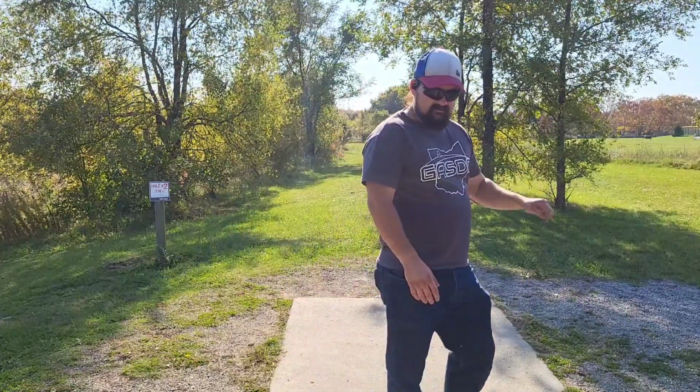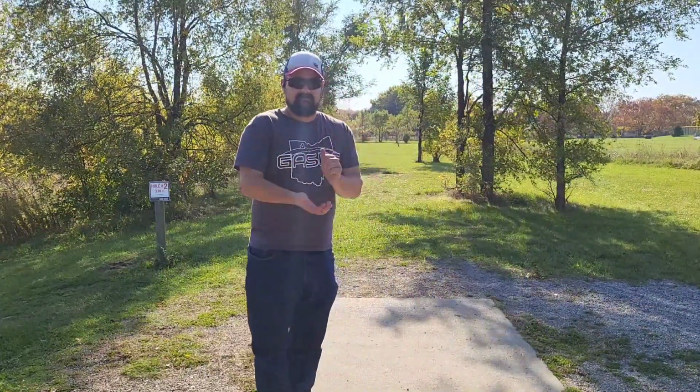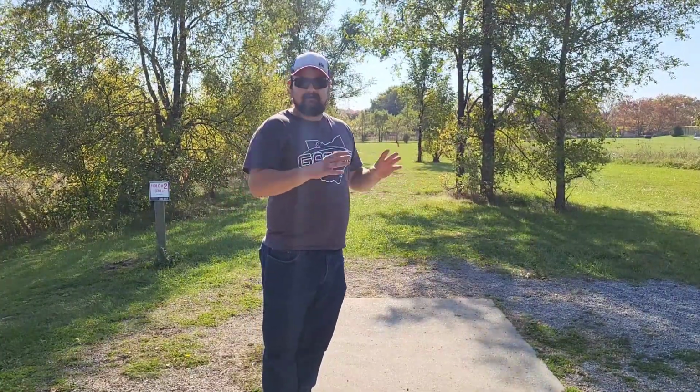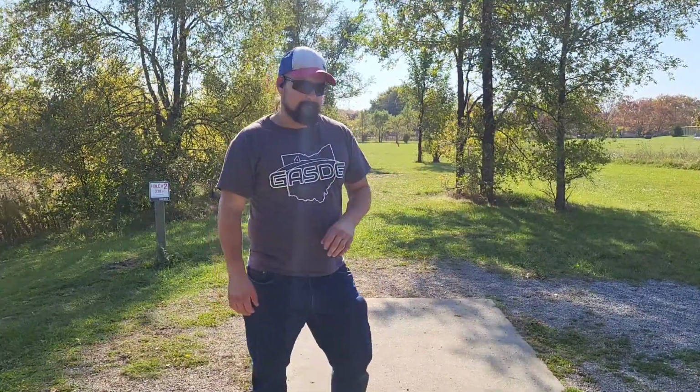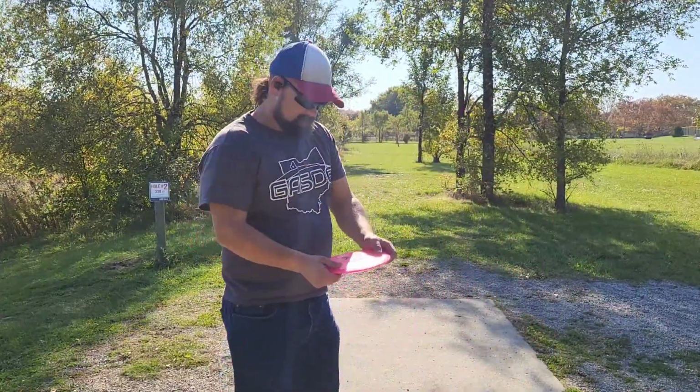I think one of the other key points is I've been throwing on this side of the tee pad. I think for placement, I need to throw on this side of the tee pad just to open up the pad, or open up the gap just a little bit more. So it's just little things like that we're trying to fine tune.